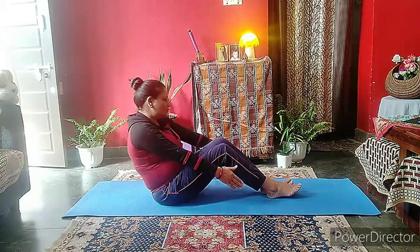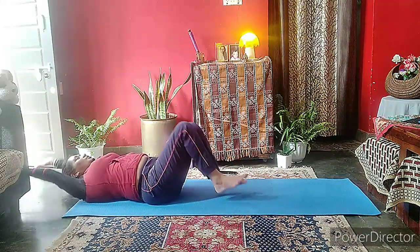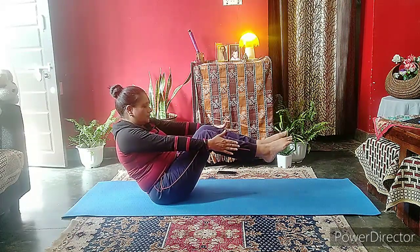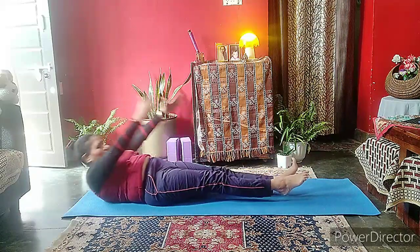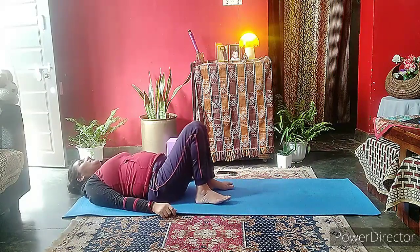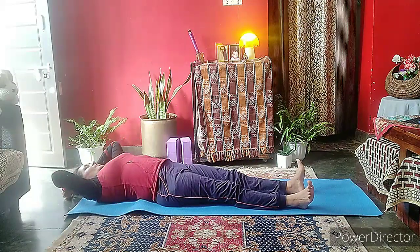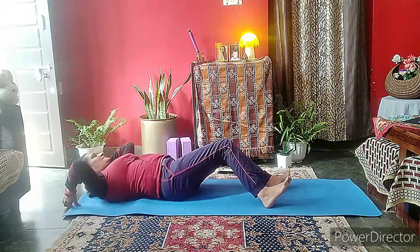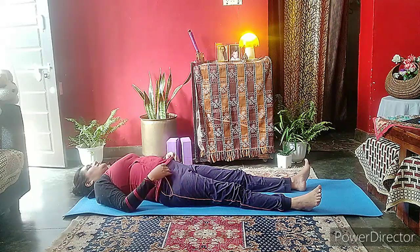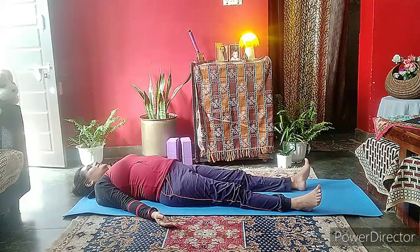Come on the ground. Today you did wonderful work. It's time to relax and absorb all the postures you did in conjunction with the breath work. It will take you a long way in your healing journey. Express your gratitude for the internal organs, because they are working days and nights without pausing. There cannot be a better way of thanking them than what you did today on your mat for them and their well-being.